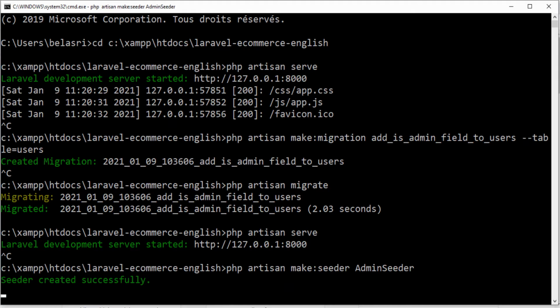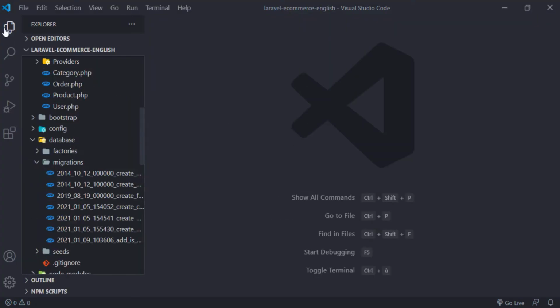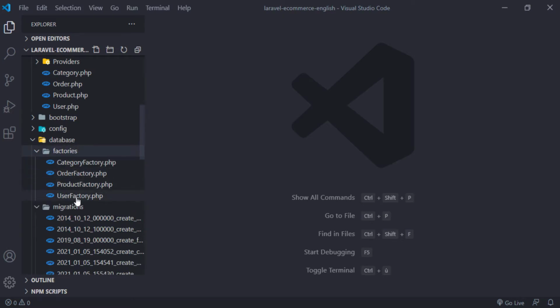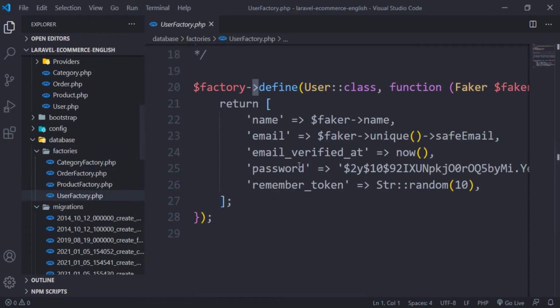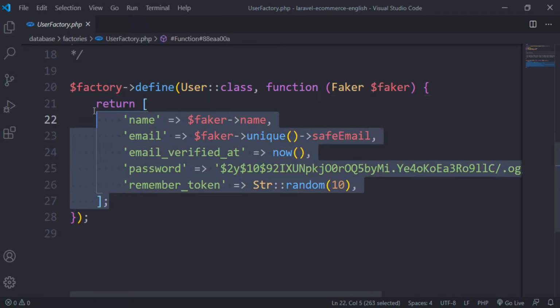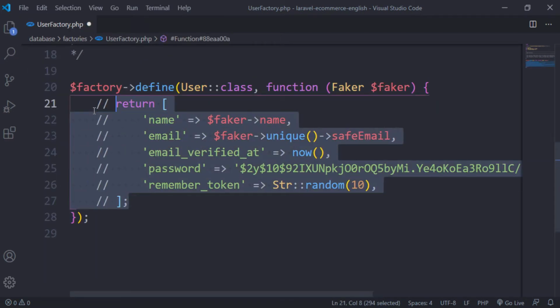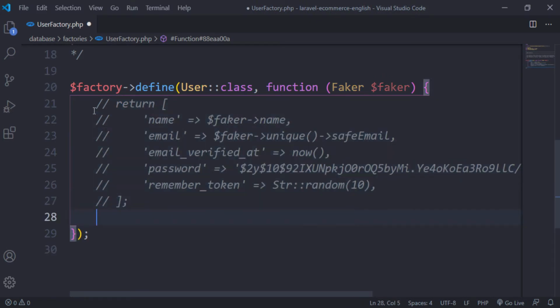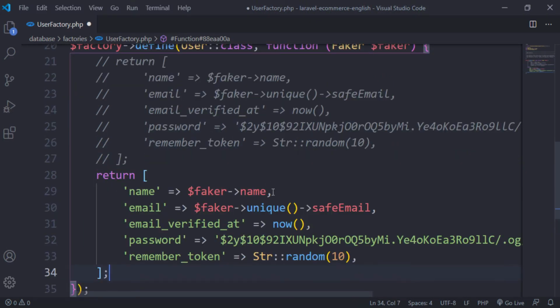Inside the admin seeder I'm going to use the same factory, which is the user factory. You can leave this one if you want to use it for any other reason, but here I will change it to add an admin.